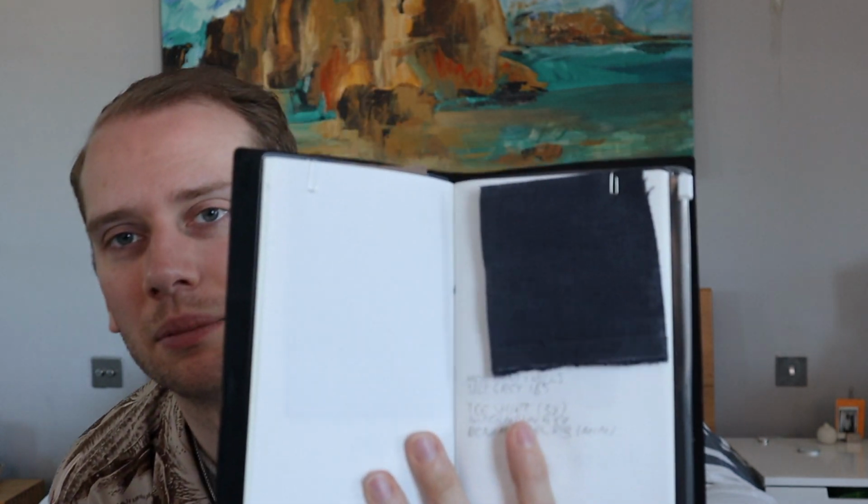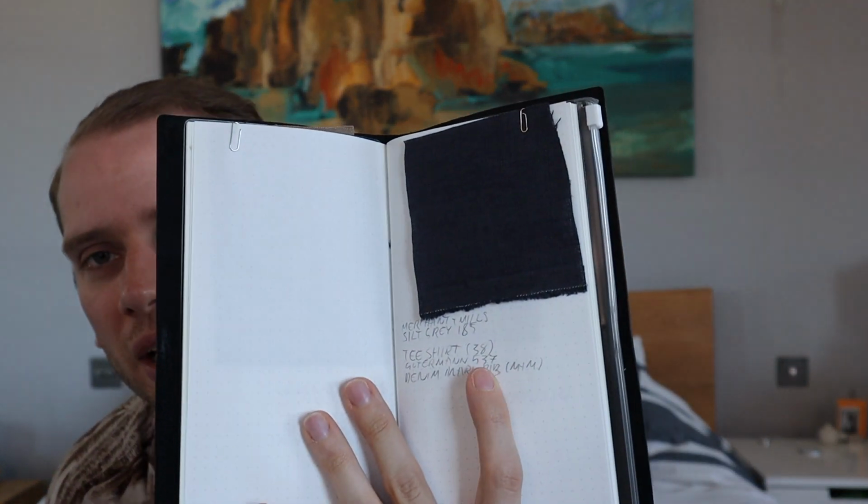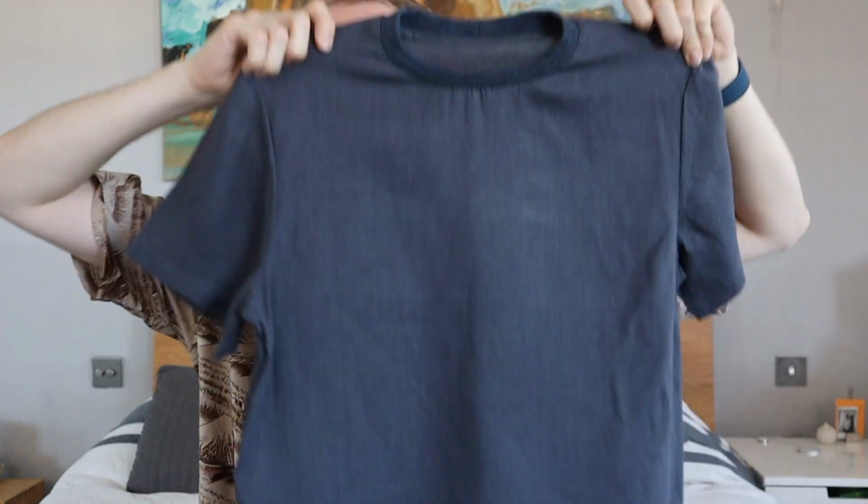And this grey one is Silt Grey 185 and the Denim Marl Rib. I've just been putting a swatch of the fabric with notes on the thread color, the rib color, the pattern, and the size of the pattern that I made. For both of the t-shirts I did the size 38, and for the trousers I did the size 12. These are all Merchant & Mills patterns.